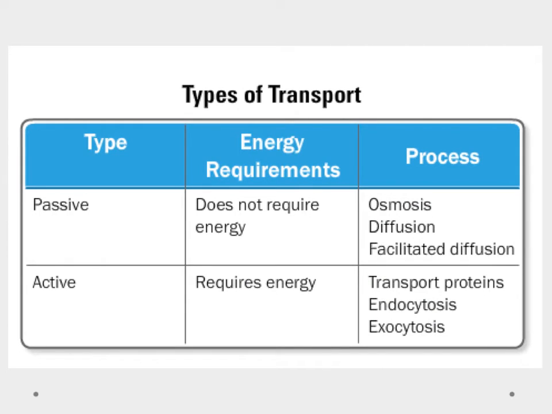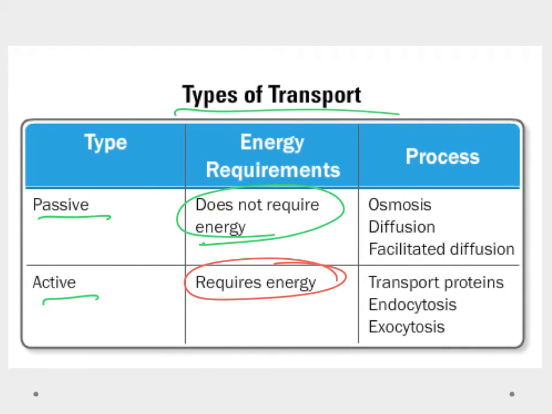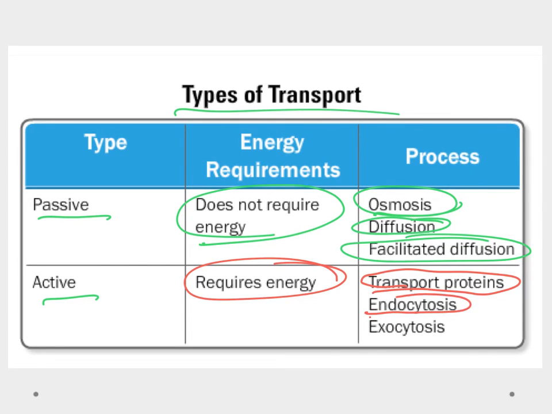Okay, let's review these types of transport real quickly. There are two types. We had passive and active. Remember, passive, it just happens, so it does not require energy. The active one here does require energy. We mentioned passive ones as diffusion and facilitated diffusion, and if that diffusion is water, it's going to be the process of osmosis. Now, when it's active, most of the time it'll use these transport proteins, but sometimes the molecules are so big that we end up having to use this endocytosis to bring it in, or this exocytosis to get it out of the cell.